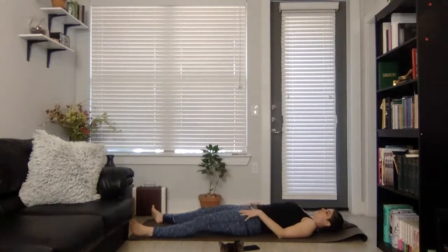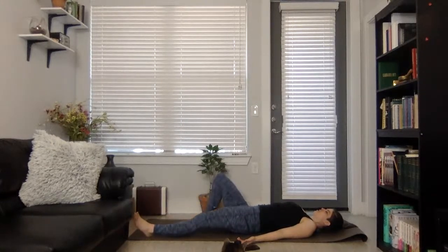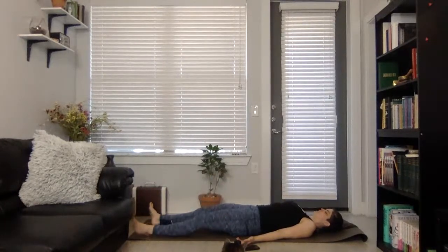There should be no tension. They should be relaxed. The feet falling open gently at the sides, not straight up, but just falling out gently towards the sides. If this is rough on your back, it's okay to totally bend your knees and find where it feels better on your spine. Traditionally, it is completely laid out like this.